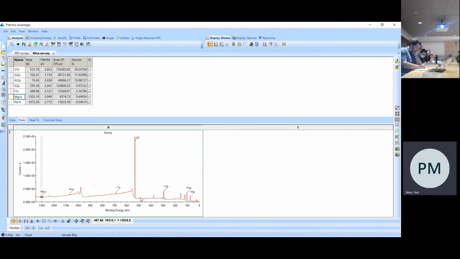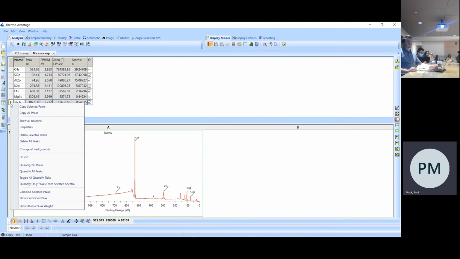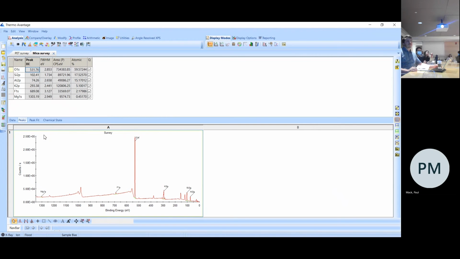And if the auto ID misses any peaks, then you can simply use the process that I just showed you. You do the automatic ID, and then you can do the manual ID and add in the peaks yourself as well. Similarly, if it incorrectly identifies anything, let's imagine that it incorrectly identified the sodium, I can select the sodium peak, right click, delete selected peak, and it gets rid of it. So the automatic ID is not supposed to be press a button and forget about it. The idea is that you press the button, the software suggests what the ID is, and then you should double check it yourself using the manual ID process.